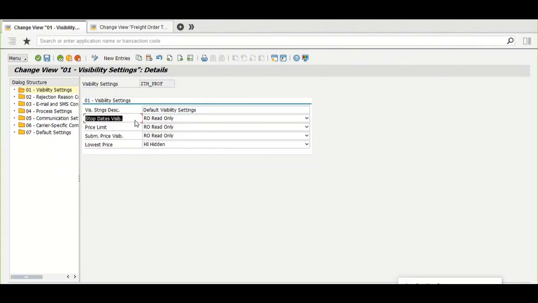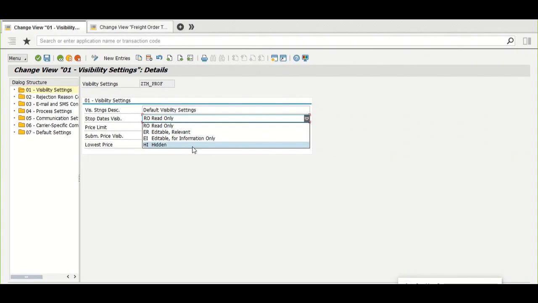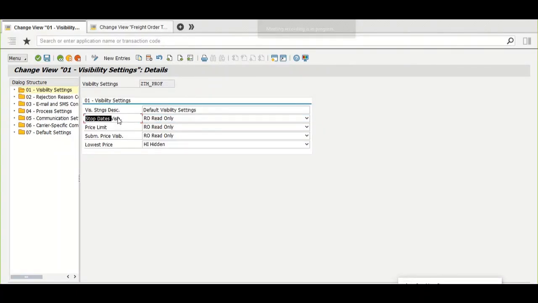Stop dates visibility means, for a location, what is the start time and what is the end time, whether it should be read only, editable, editable for information only, or hidden. Out of these four options, which option do we want to put for stop dates visibility? To this visibility setting we have assigned read only.